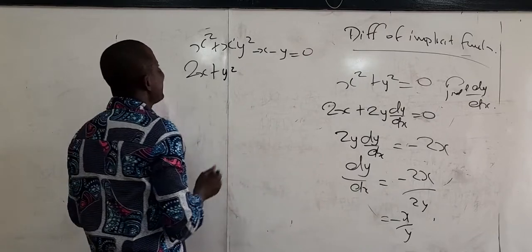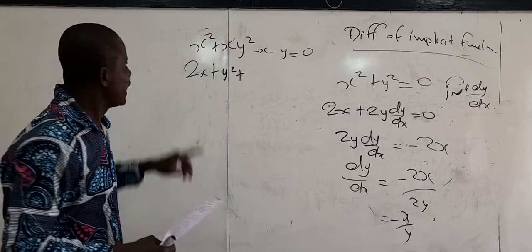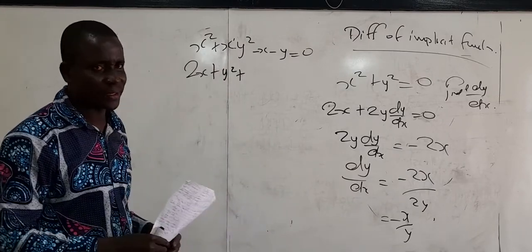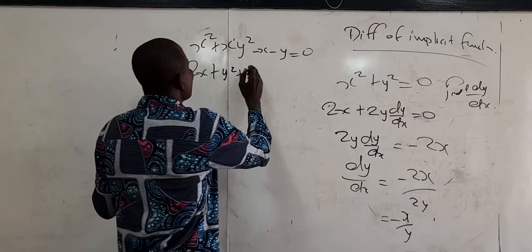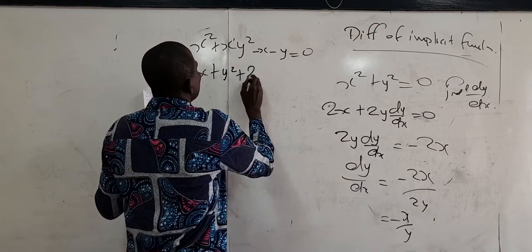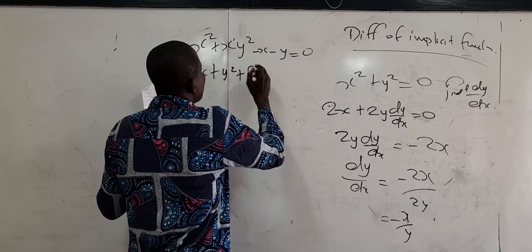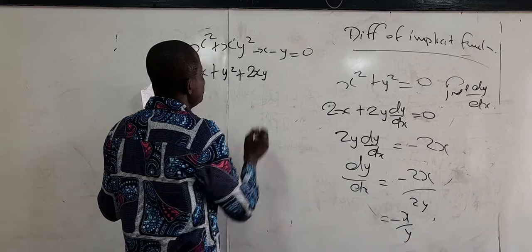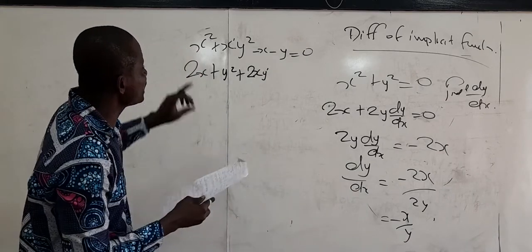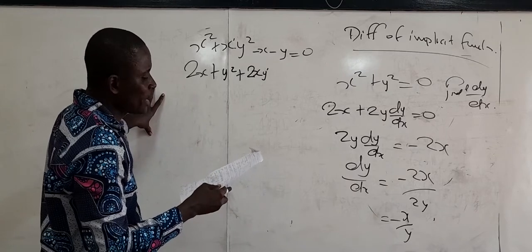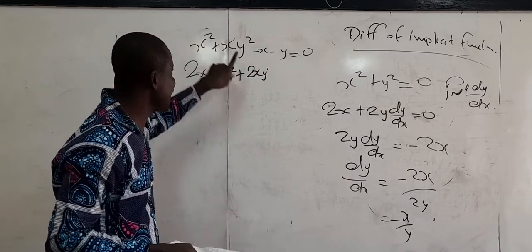Okay, then plus what next? This time we are going to differentiate y. So if you are going to differentiate y, then for the y we are going to have what? 2x, okay, y. Then this 1 comes like that. You see the same thing: while we are differentiating the x with respect to x, the x vanished because the x power was just 1.